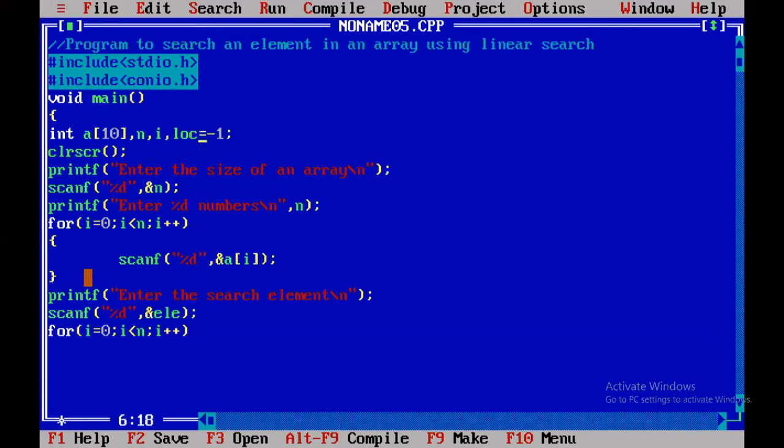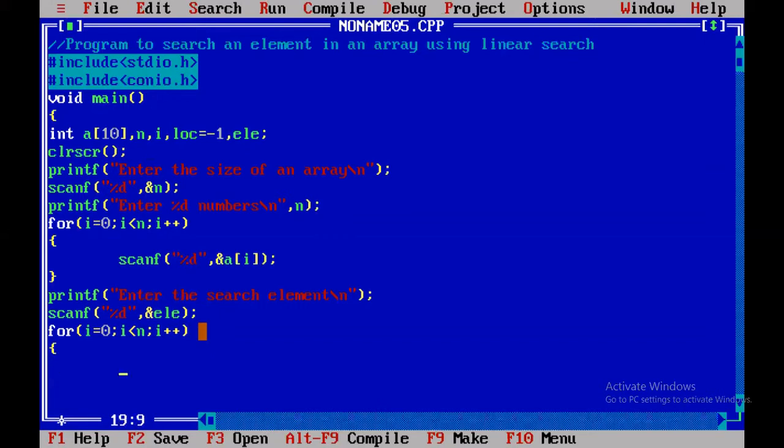I'll declare that variable ele as an integer variable. And next I'll compare this element ele with every element of this array a. So for that, I have used a looping statement.